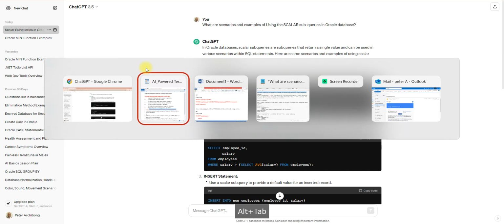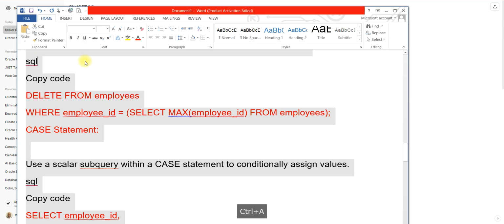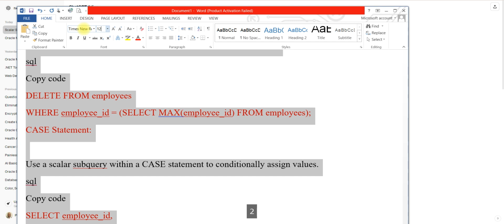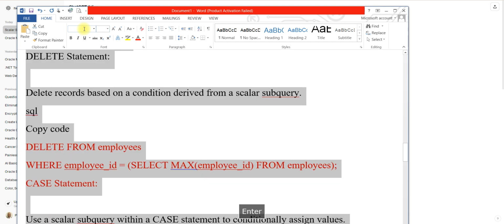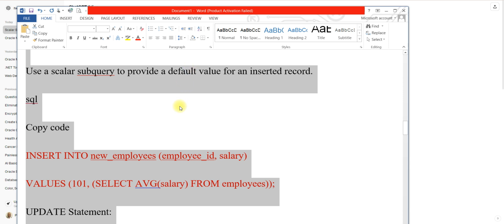We had to go pick the font size and make it 12. For the font size, you gotta highlight with Control A, and then tab over here. The font is Times Roman, and it's 12 point. You press Enter, and you will also use double line spacing. You open here, select 2, and that gives you double line spacing.